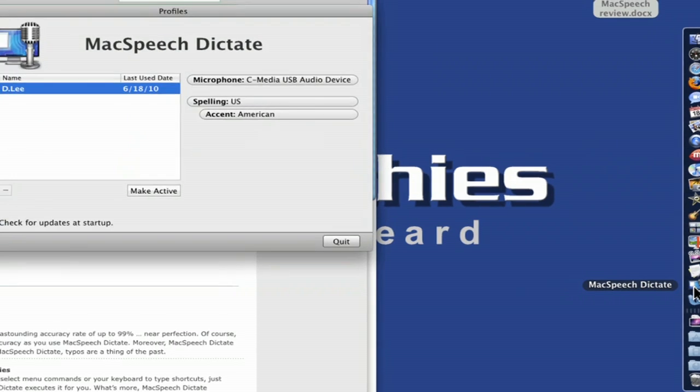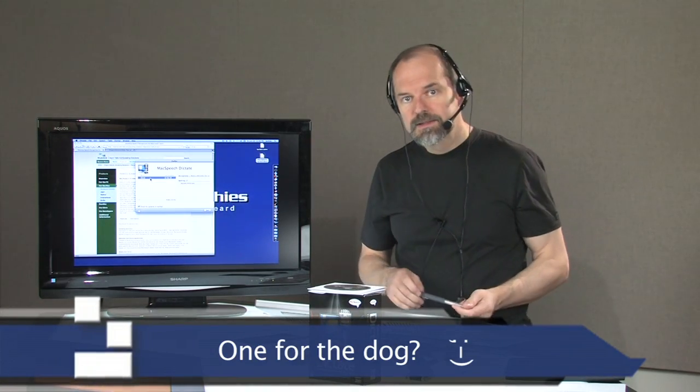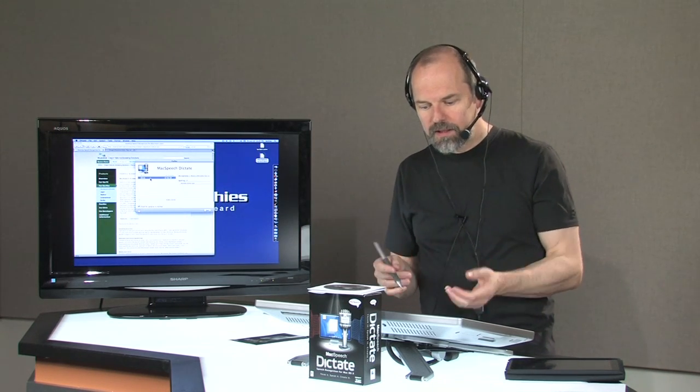And the first thing you want to do is set up a profile. Now, in this case, I've already set up a profile. But the neat thing about this is that you can set up multiple profiles. So you can have one for you, one for your wife, one for your grandma, one for the kids. Multiple people can use this with different accounts. So you can even have this in a lab environment where you have the software in here with multiple sets of profiles based upon certain people's speech patterns, because it does customize it and it gets smarter.